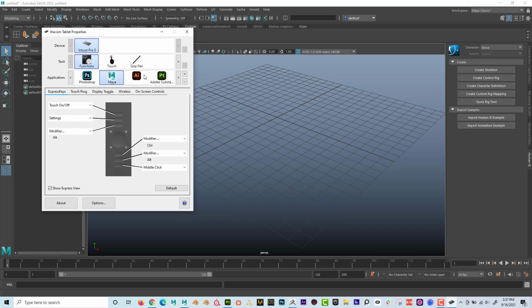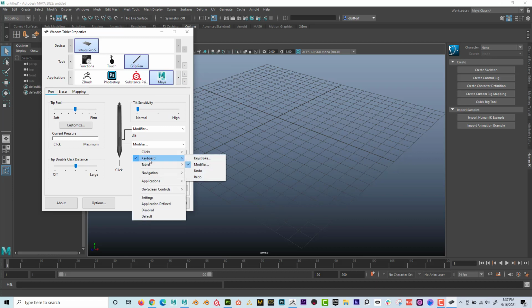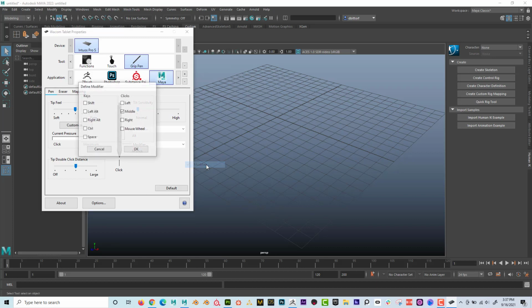And I want the pen grip, so once again the pen, specifically for Maya, to be middle click. The way I did that was I went to modifier, keyboard, modifier, and then I chose middle.